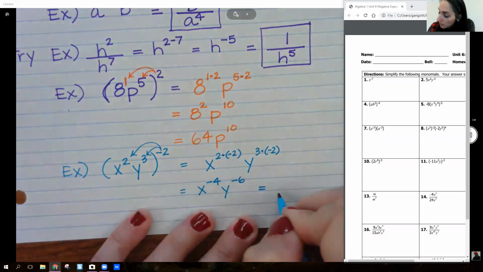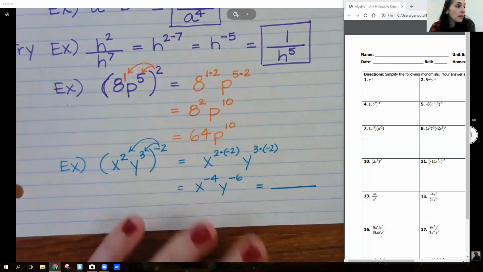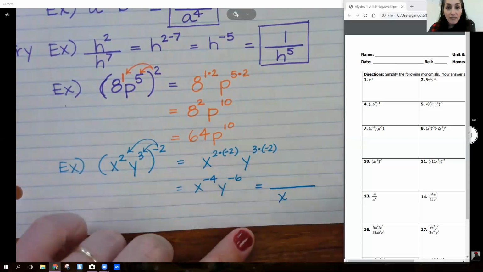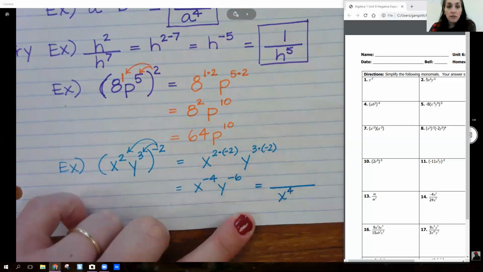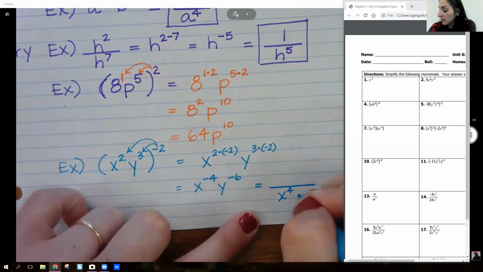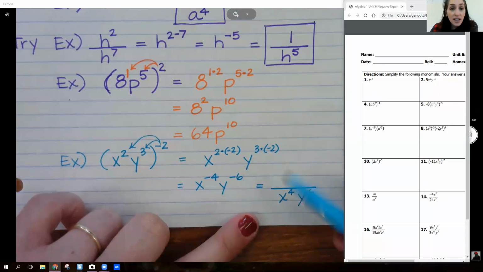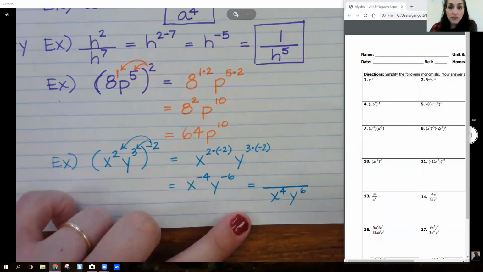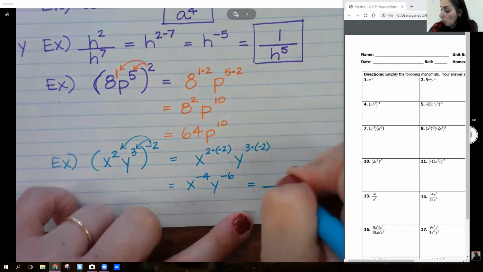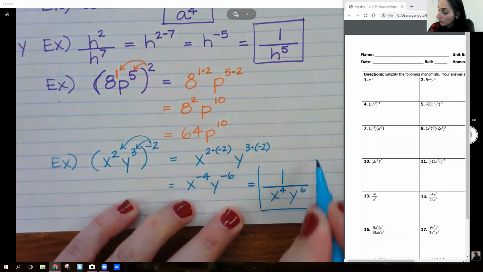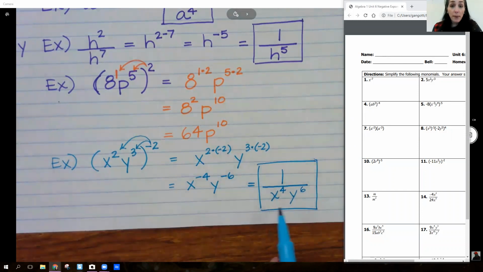So you're going to make a fraction bar, and then you're going to move the x to the -4th down into the denominator and throw away the negative. Move the y down to the denominator and throw away the negative. And then it looks like there's nothing up in the top, and we can't write a fraction with just nothing up there. So there's actually a 1 up there. And this is your answer. And we can't go any further because we have 2 different bases. And so we cannot combine these exponents. Okay?